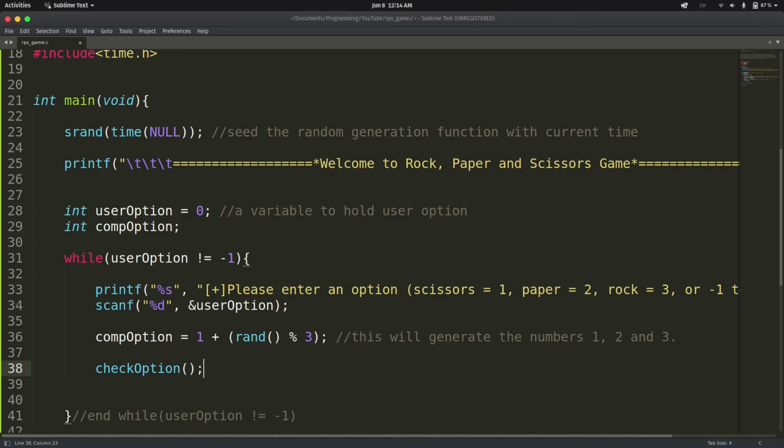So we are going to code this check option in the next tutorial, in the next video.